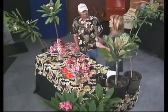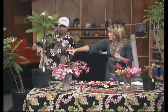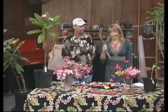Well, there you go. That's why you're the president of the society. This is just a cutting, and if I was to take this plant and say, I want some of that, where would I cut it from? You could cut it just anywhere? About anywhere's right in here. And if I did that, it wouldn't hurt the plant? This would keep growing, probably put out a few branches down here. And you just keep propagating it. Now, that's the easiest way of doing plumeria.